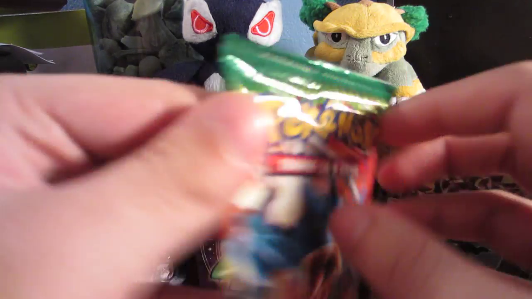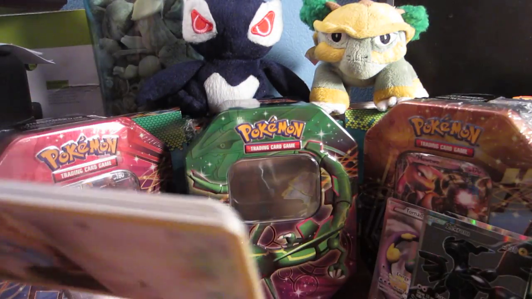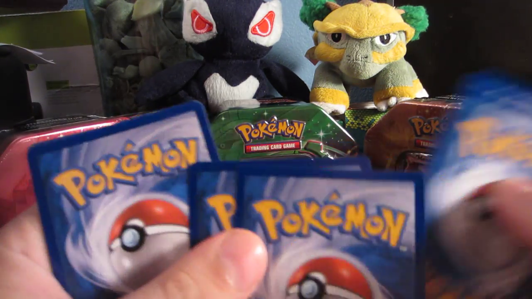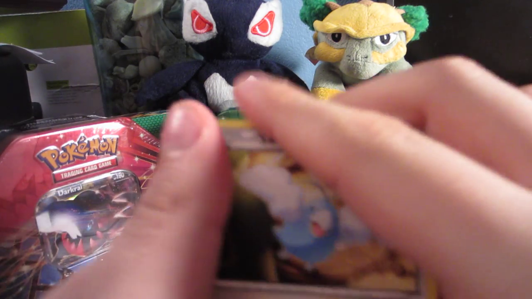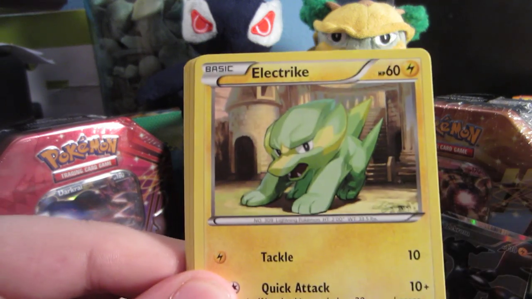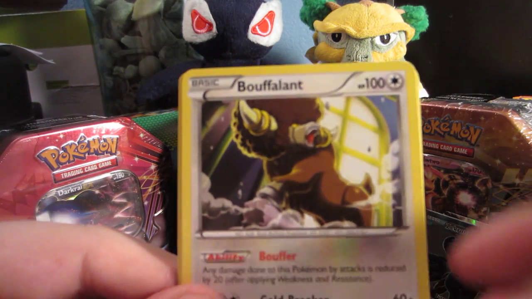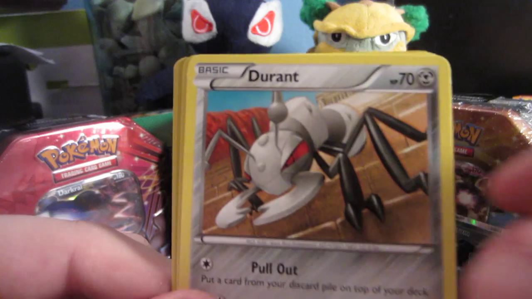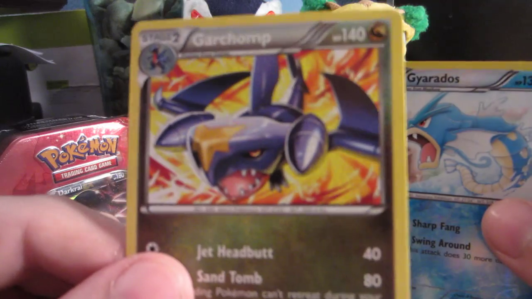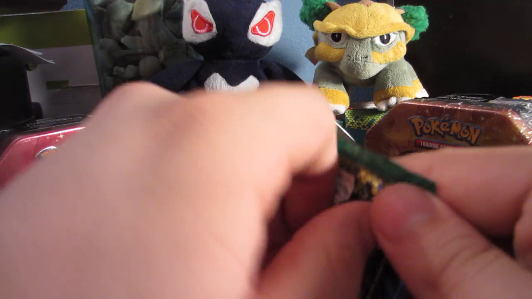Okay. Yeah, I'm definitely going to break these in. If I get EXs or Shinies in one of these two packs, I'm going to cry happy tears. Let's open Gyarados first, since I like Giratina better. I wish I could react more, but I am too sick. Code card. 1, 2, 3. 1, 2. See what we get in here. We got a Swablu. Electric, Magikarp, Gible, Tympole, Bouffalant. Love that Bouffalant. Durant, Maractus. Reverse is a Gyarados rare, so rare reverse. And Garchomp. Not a good Garchomp, but still a very, very cool card.